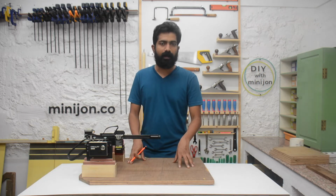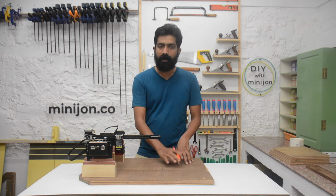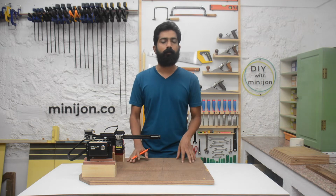This is the base that I have been using with my laser machine. It's a 18mm good quality plywood. It's very important that the base for your laser has to be perfectly flat, because if there are any warping or any other issues, it will interfere with your engraving process.